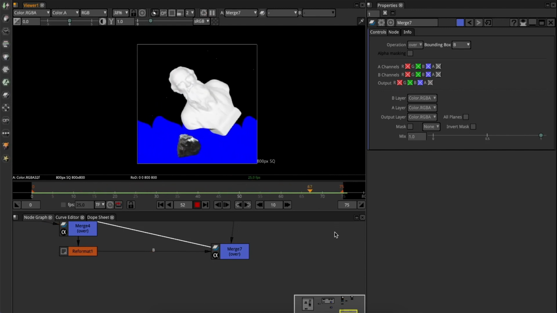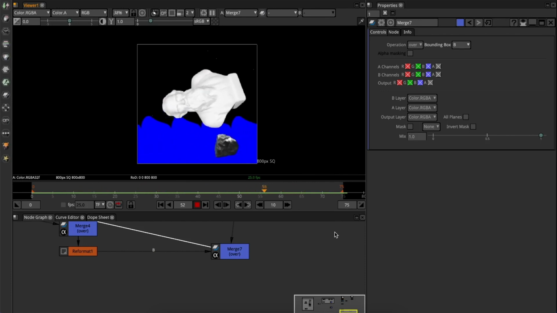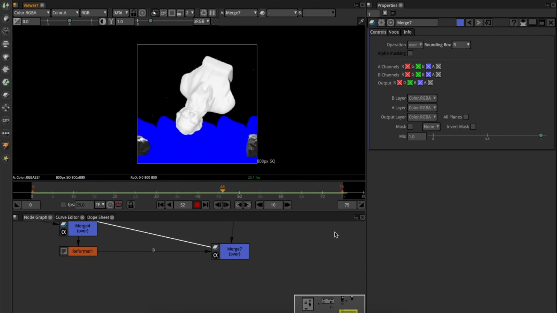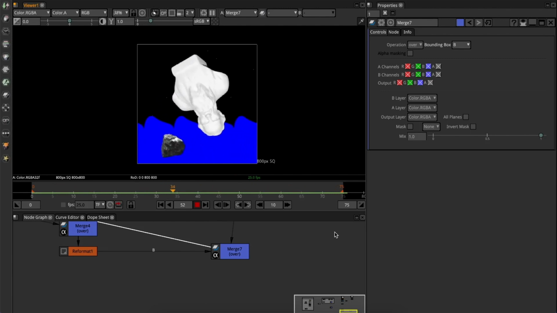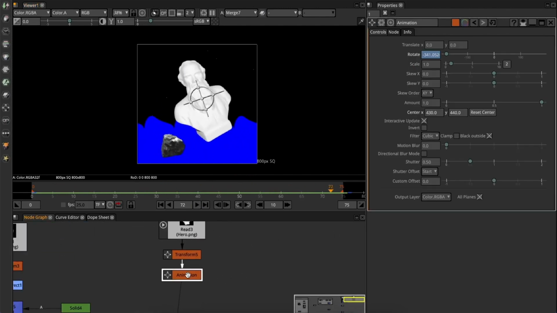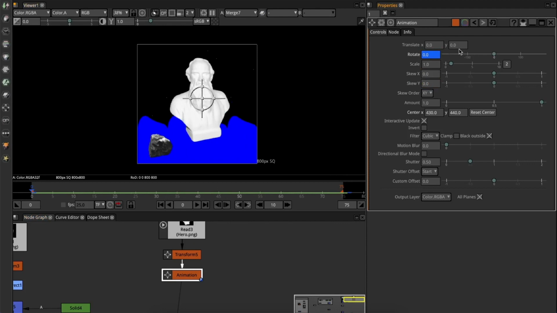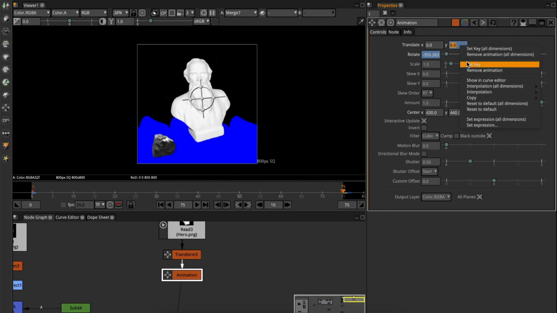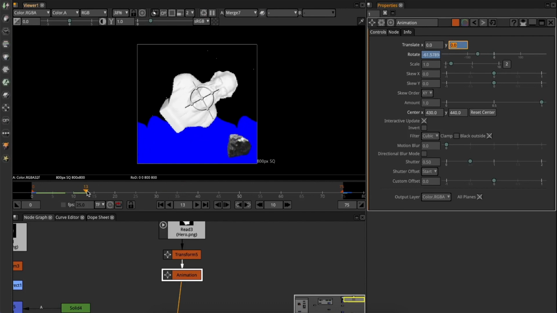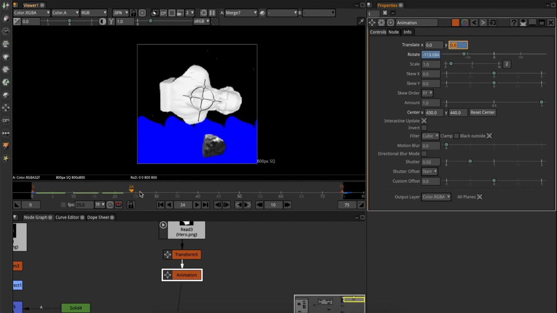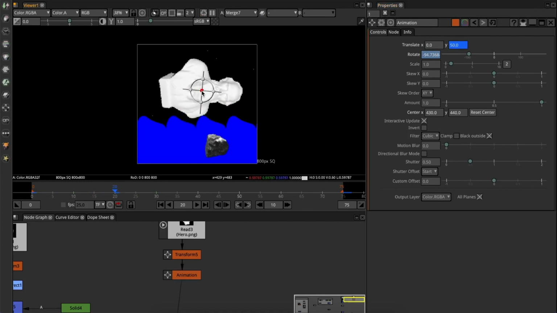When it's rotating in a nice loop, let's add some keyframes to the y-axis on its position, so that it would kind of hit the ground and jump up. We will animate Y value on the translate parameter, set a keyframe on the first, set a keyframe on the last frame of the comp, and then let's just find those frames when the hero needs to be on top, like high as possible, when it's flying over the rock.